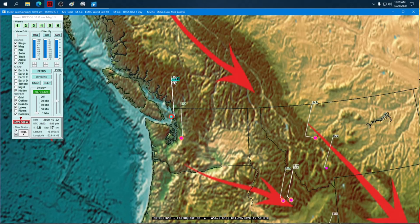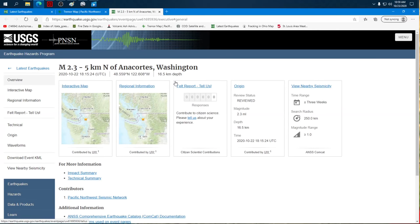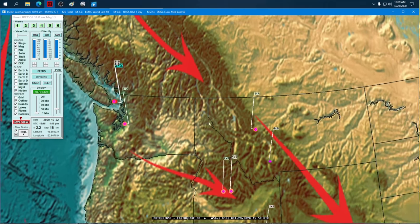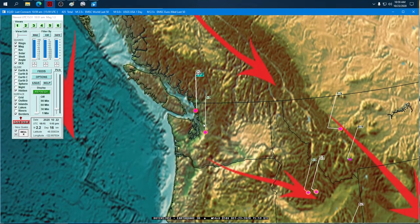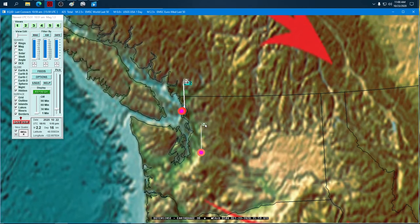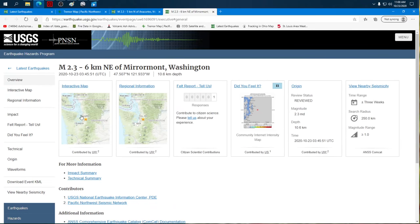Okay, now let's go down across Washington State. So we're in the Puget Sound, Strait of Juan de Fuca. Actually, that's the Strait of Juan de Fuca, up here right along the water. Let's go see what's going on there. Anacortes, Washington. It's quite literally at the tail end of the Juan de Fuca fracture zone going into the Strait of Juan de Fuca. Over to the east by southeast, we're on a thing called the Seattle Fault. And the Seattle Fault goes, of course, right through Seattle, across the Puget Sound, over to the Olympic Peninsula.